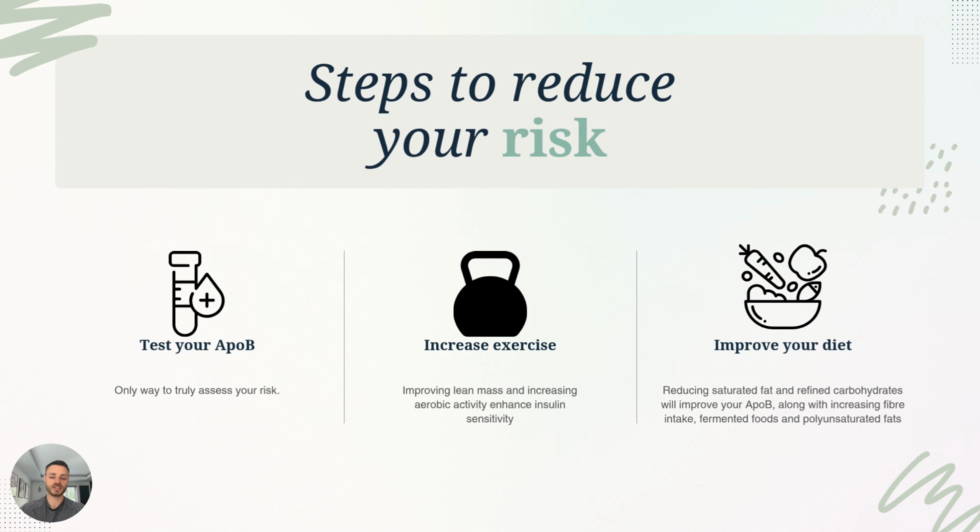Now, this is the first of a few videos that I'm going to do on blood and biomarkers going forward, and just trying to put it into relatable terms, use studies so that people can actually see what I'm citing and what I'm going from. But this is what I'm doing at the moment, testing my ApoB, increasing the amount of aerobic activity, trying to improve muscle mass, and diet has always been a fundamental part anyway, so I'll keep doing that going forward.